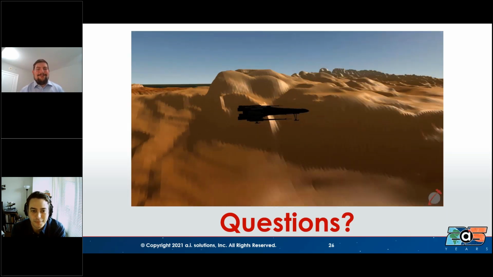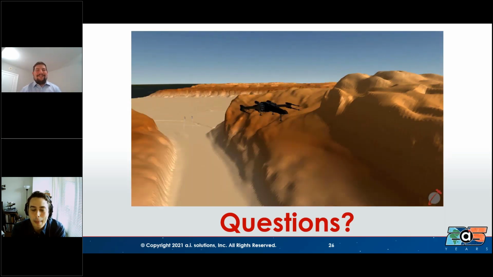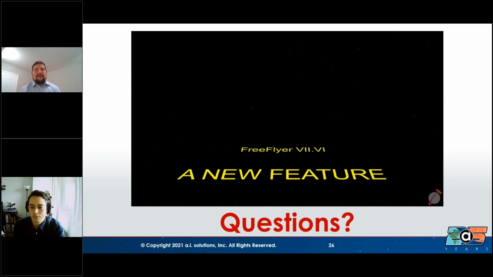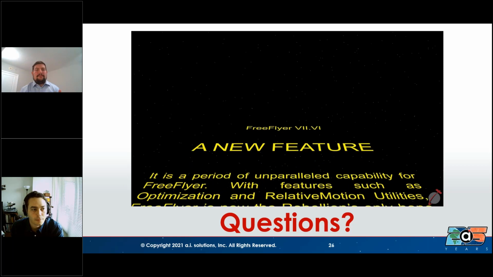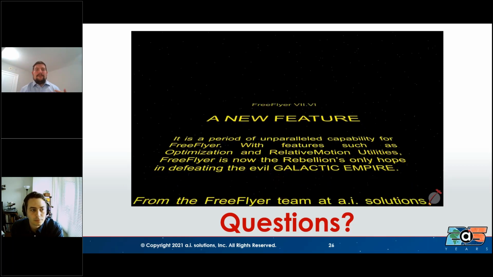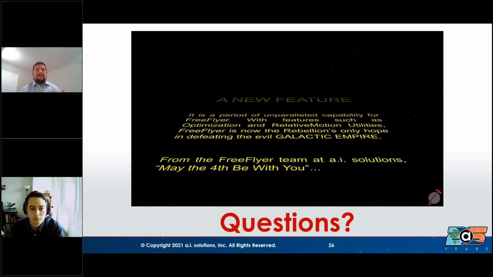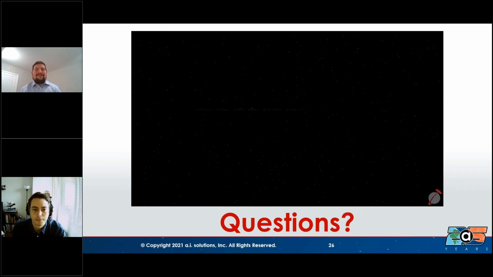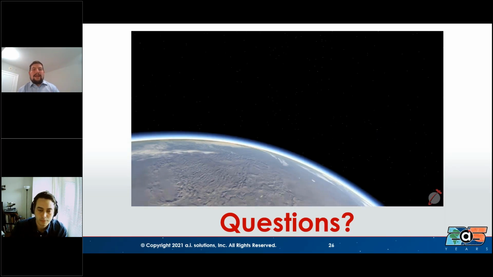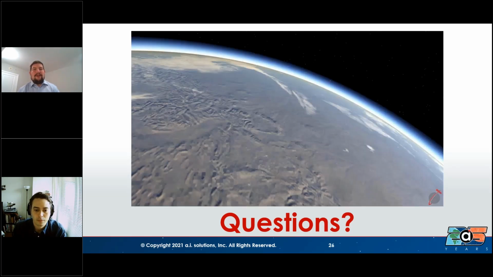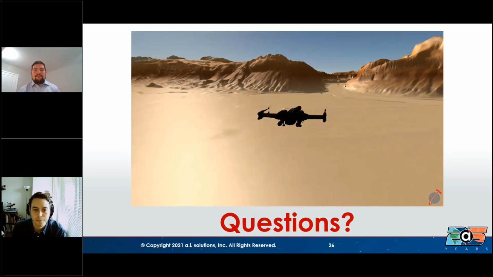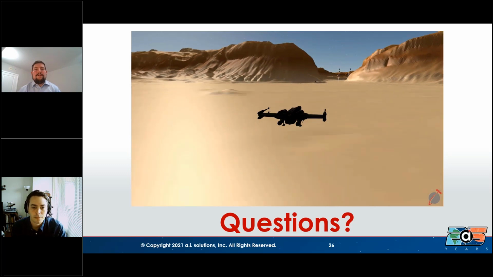Yeah, so FreeFlyer can model the angle that the solar panel is with respect to the sun, giving the attitude of the spacecraft. And then in FreeFlyer script, you have the ability to then do the math to figure out what that charge looks like. With that scripting capability, you have the power to access all the properties and methods that we have built into FreeFlyer, but you can also add in your own math via trig and a whole bunch of other things in there that you can build on.